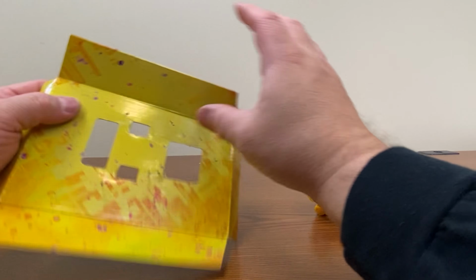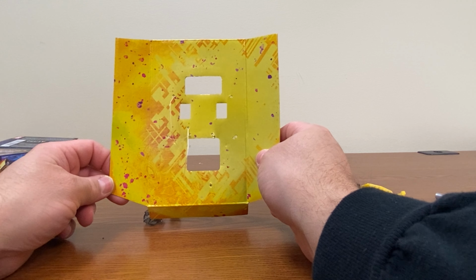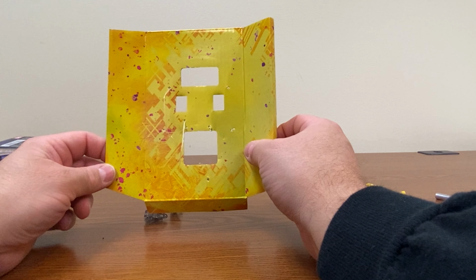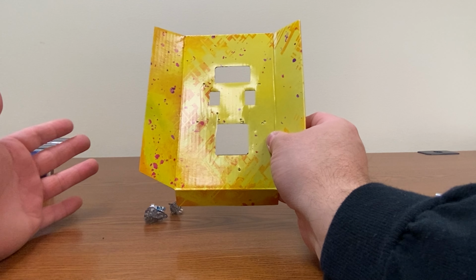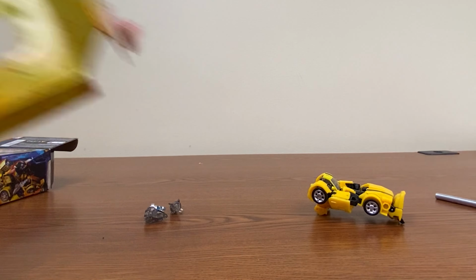Can I just say for a moment, I wish they would just go ahead and give us a nice background instead of this weird artworky stuff like they do with the Studio Series. That's something more I'd like to see. I mean, it can be kind of a generic Cybertron scene. I don't care. Just something other than this.